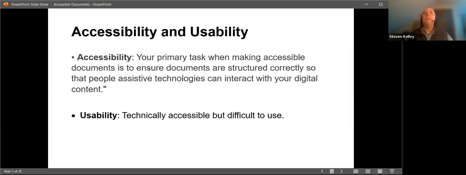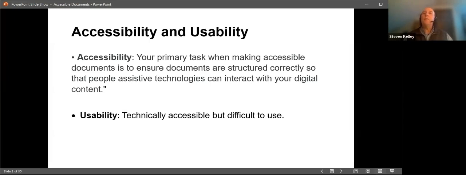That kind of makes sense, and hopefully that makes it just a little bit easier. I think sometimes we can look at this as kind of a complex process, and it's really not. We're just trying to make sure that our documents are open to as many people as possible.